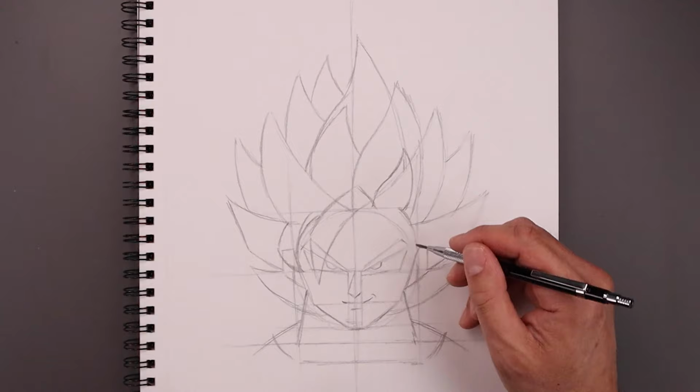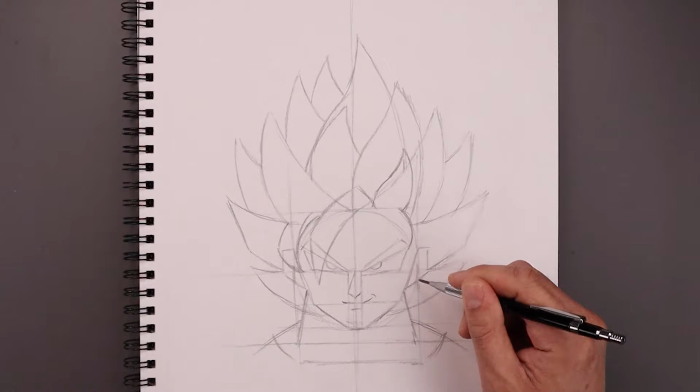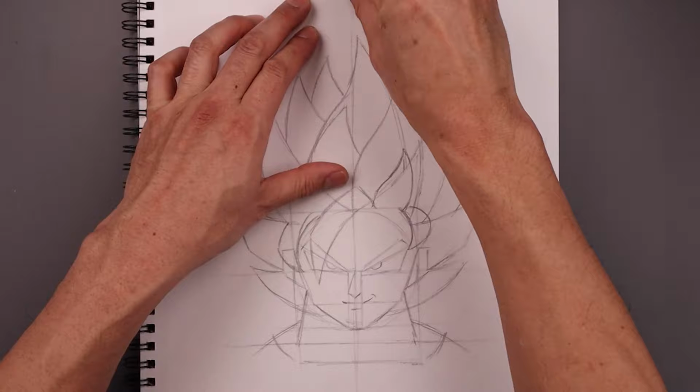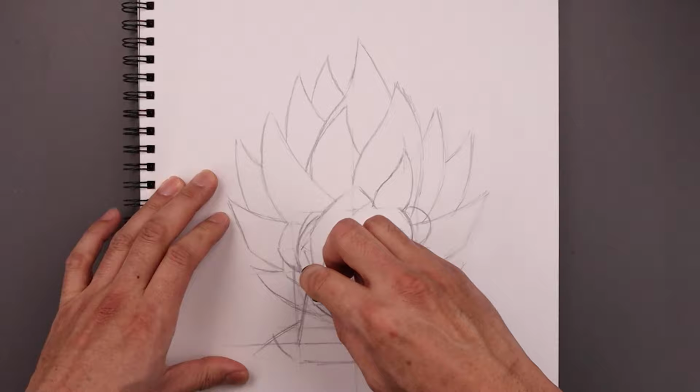And add one more curl on the right side. Coming around and then in towards the eye. All the way around and then back in towards the top. And now that we have our rough sketch in place, let's go back and lightly erase some of these guidelines. Now that we have a clean rough sketch in place, let's go back and refine our drawing.